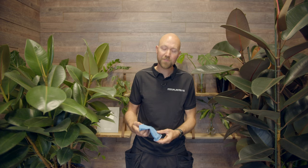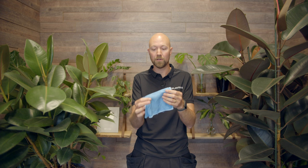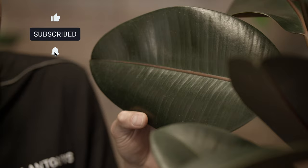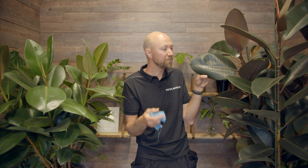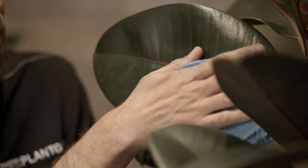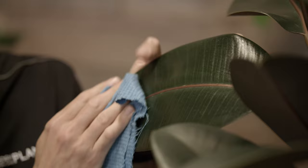Number four. The Ficus Elastica, all varieties, have these huge really nice leaves. A good tip is that every month you take a cloth — this is a microfiber cloth used for cleaning, but you can use any type of cloth — soak it in water and wipe off the leaves once a month. Since you have these huge leaves, a lot of dust and other particles will fall on them and they will start to look a little bit shaded. If you want them to look really lush and shiny, just take your water-soaked cloth and wipe off the leaves like this, and instantly you will get that really nice shine again.